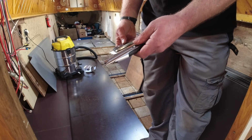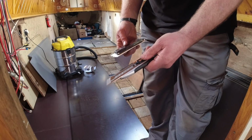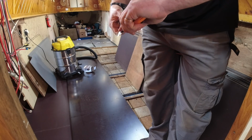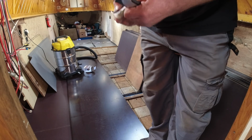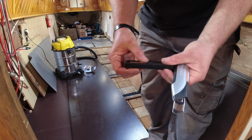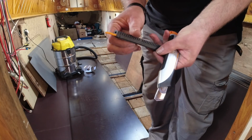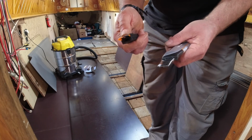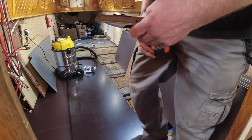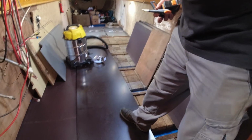And then I can just. Oh, quite good, that is. I'm suitably impressed, shall we say. Right, that's your unboxing for now. A load of spare blades as well, look. So I don't know how many are in there. Not many by the weight of it. In fact, I think there's only one spare blade in there. But there you go. Nice new knife. Right, got to do some measuring up. And then you can come outside and watch me cut a bit of insulation.